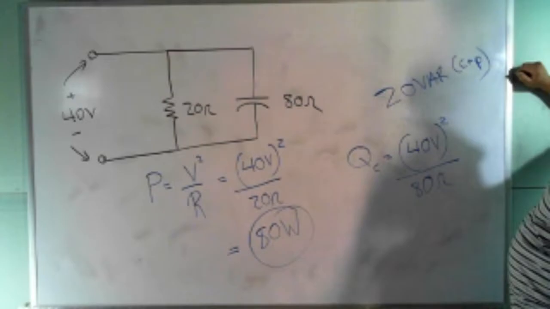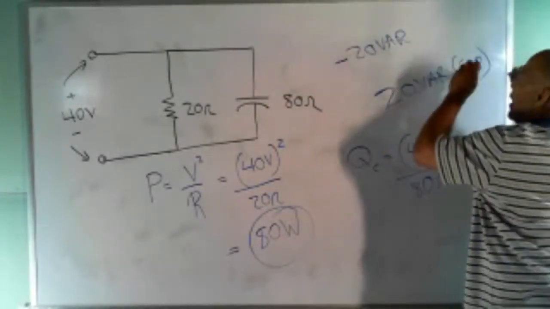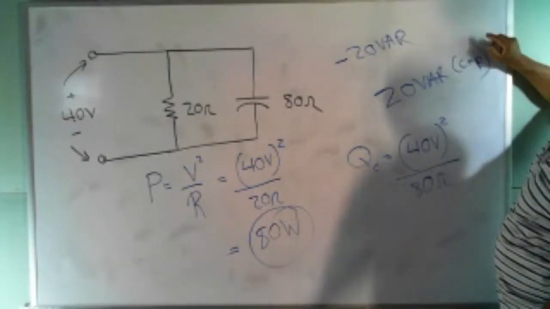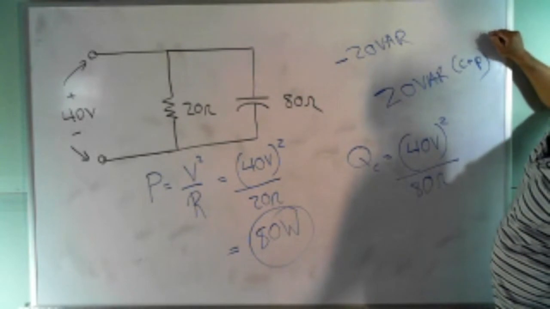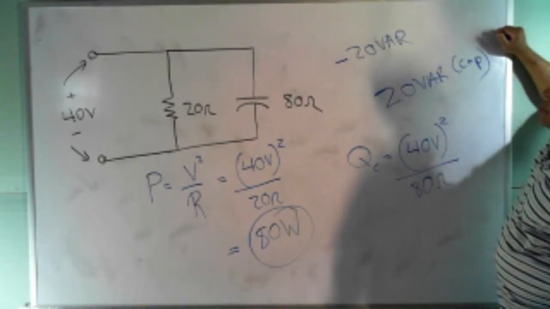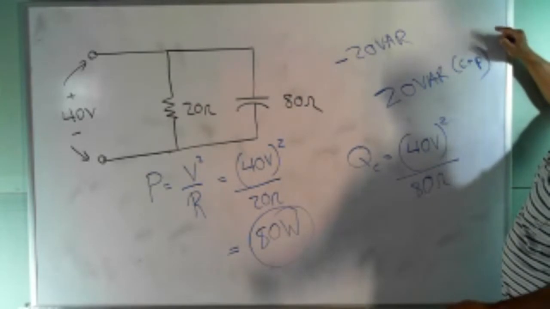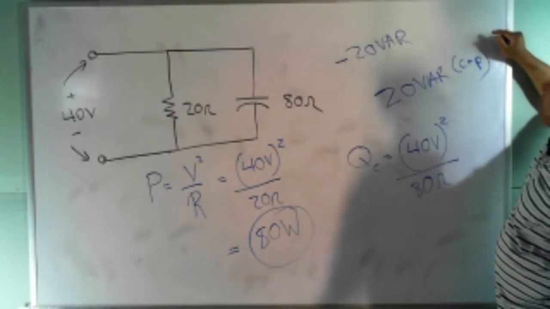Fascinating. Now, when showing capacitance, we can just put the negative sign in front of the 20. Yep, you can just say minus 20 VAR. At that point, you don't have to show this. You can show both. It's like wearing a belt and suspenders at the same time. It's kind of silly, but you can do it. But either this or that. I use them both, interchangeably, just depending on how I feel at the time.